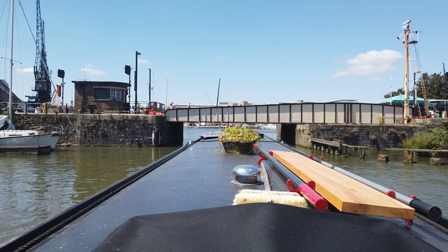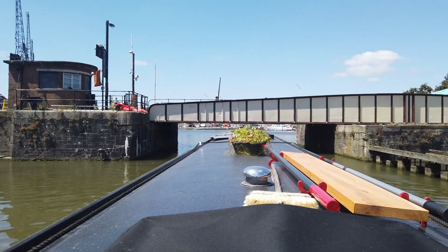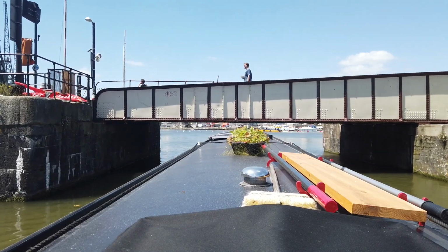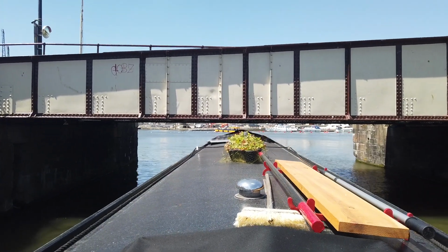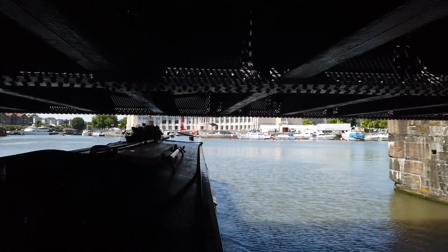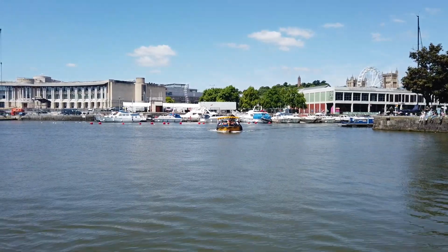This is the low bridge that we've been measured for back at Hanham Lock. It always looks a lot lower when you're approaching it. What we've got to gauge is, is it as low as Stratford? Again, it's a Stratford basin. I don't think it is, no. I'm gonna have to duck my head though. Yeah, I am gonna have to duck my head. Yep, that's low. Certainly it looks like he's coming straight for us, but I don't think he is.